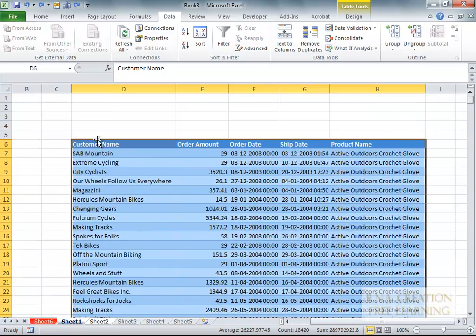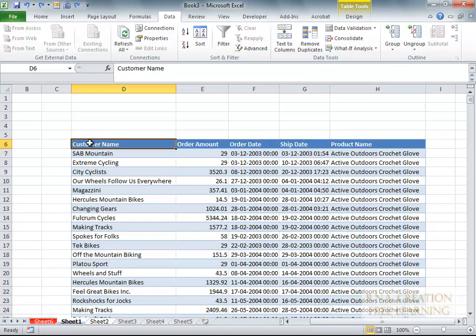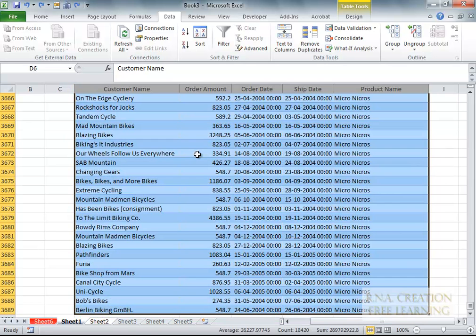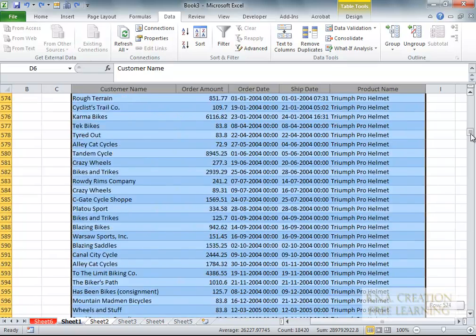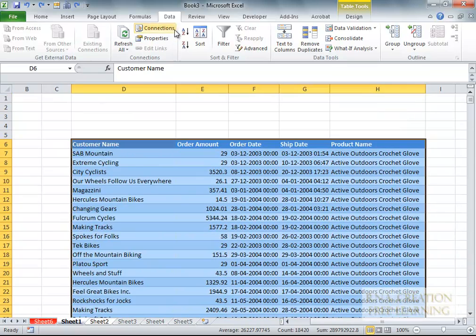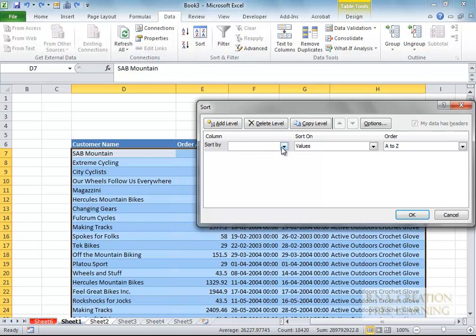First I click on the first cell and press Control A. I've selected the whole range, as you can see, and then I'm going to select sort, and sort it by the customer name.